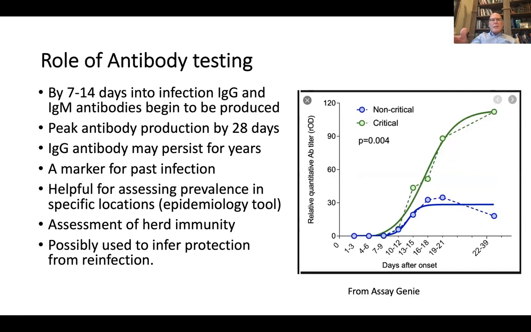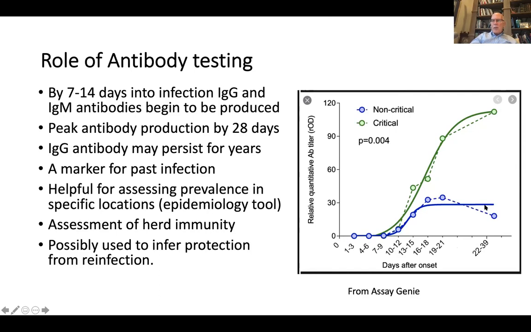And then the third test that you'll hear about is antibody tests. And anytime you're infected with a virus or a bacteria, your body generates antibodies. It detects this foreign invading pathogen and develops IgG and IgM. The problem is it takes 7 to 14 days for the body to begin to generate those antibodies. And here is quantity of antibody in the vertical axis. This is days from the onset of symptoms. And you can see 7 to 9, there's no immunoglobulins. And then finally at day 10 to 12, it begins to rise.